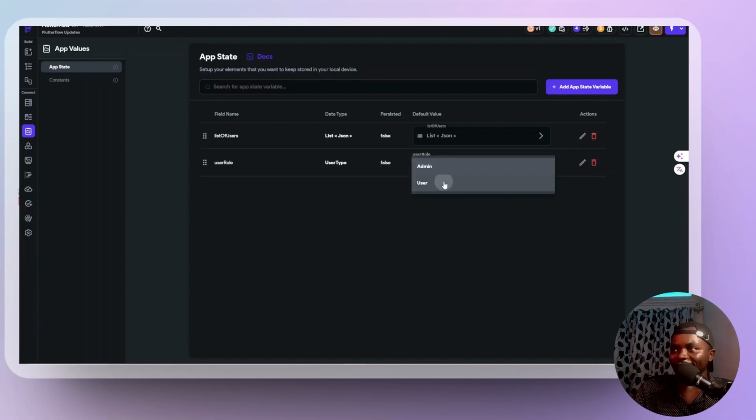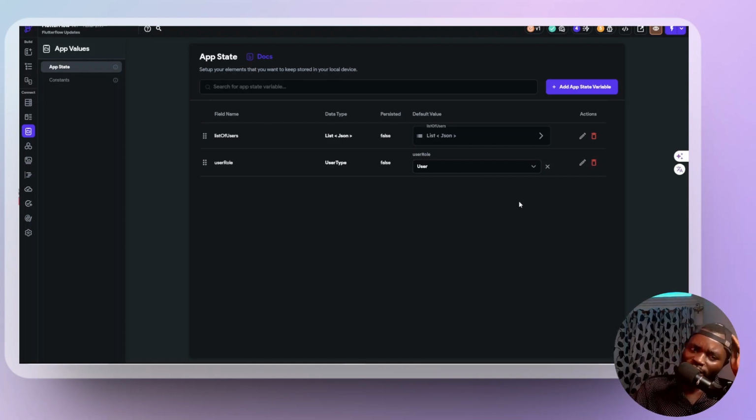FlutterFlow has really done well. So by default, you have the user role. Now I see so many places that we can use this. Imagine again onboarding a user or creating a new user for your application. You can just have the default role set here from this user role app state, which is a list of enums. So a user can be, by default, a normal user, or an admin, or somebody can be a seller or a buyer on an e-commerce platform. Normally it's vendor and merchant. I think that's the term they use with e-commerce. But yeah, you get the idea.